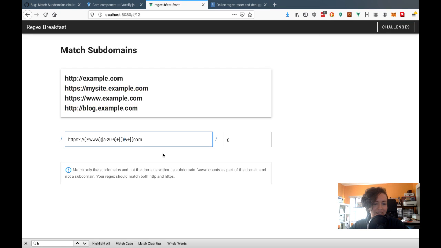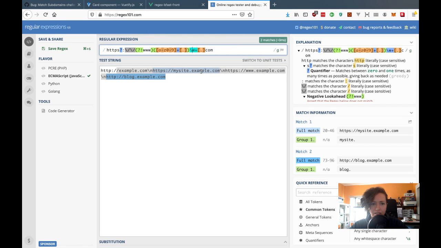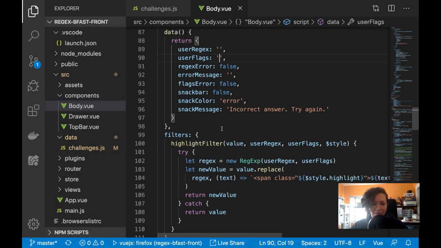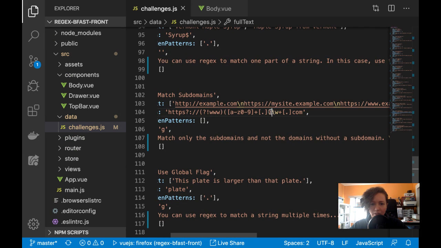So I can either get the challenge to work or I can get it to highlight. That is very strange. Let me see if this, yeah, so now it works in here. So this is saying it's valid now. Let me update the challenge regex. So I do have the backslash in here.